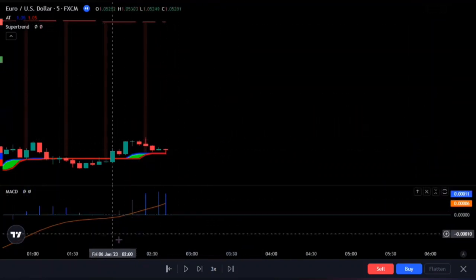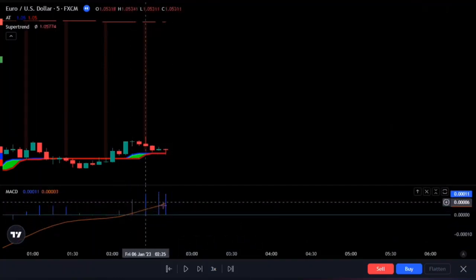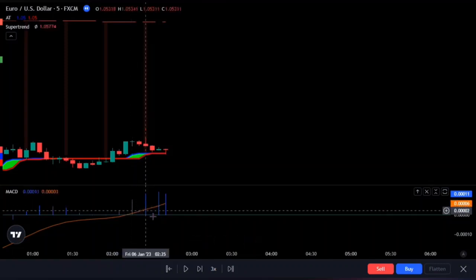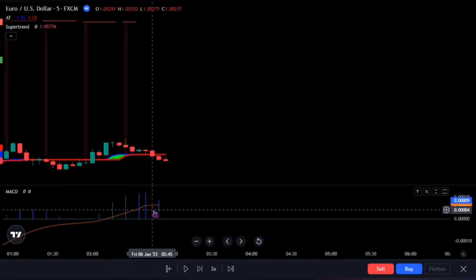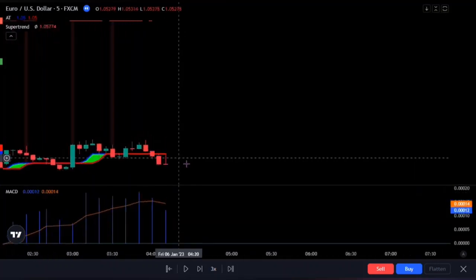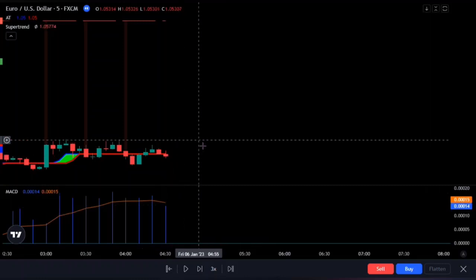Secondly, we would want to wait for our MACD histogram to cross above the zero line, while also waiting for the signal line above the zero line as well. When these two conditions are met, we would then look out for our third condition. And for that, we would wait till the MACD histogram closes inside the orange signal line. This is the time to make a move.